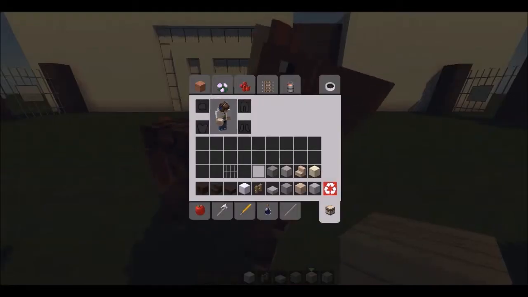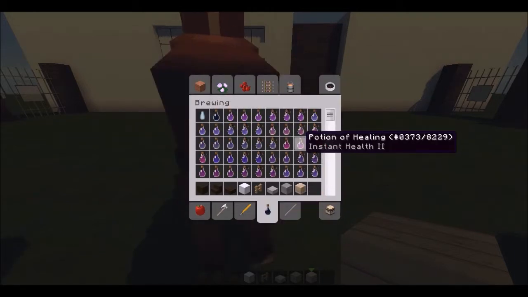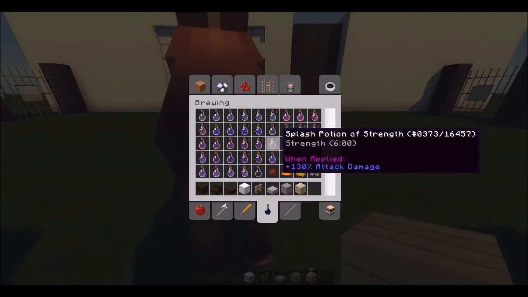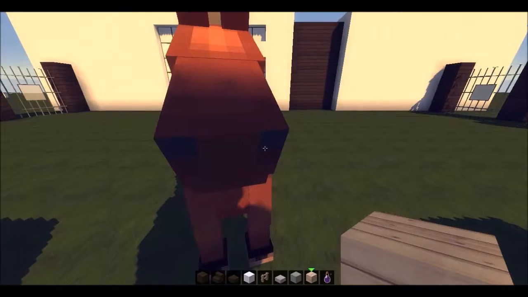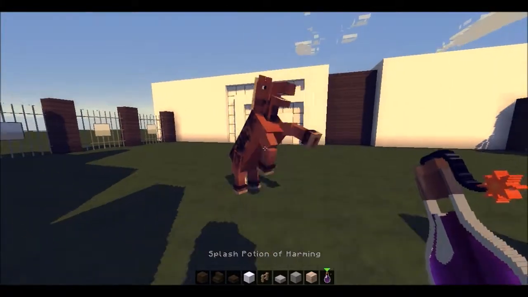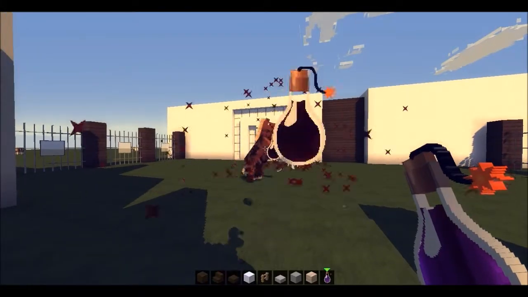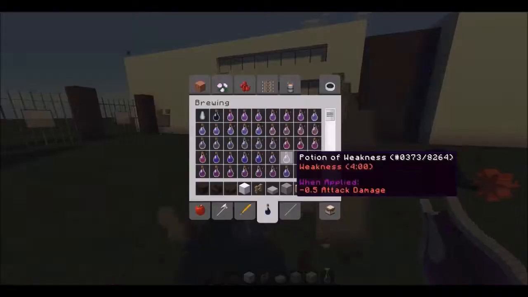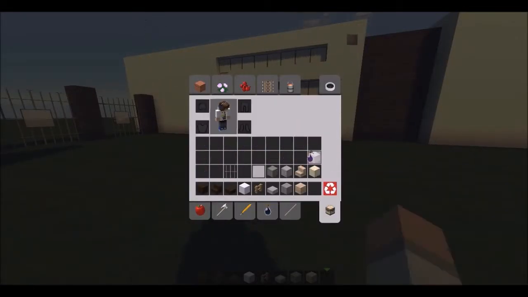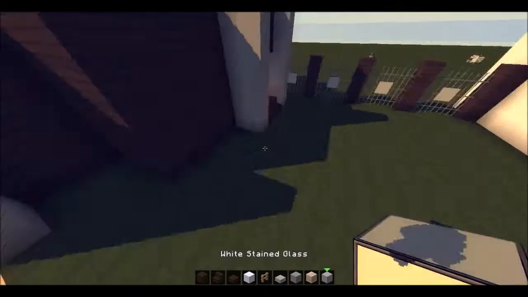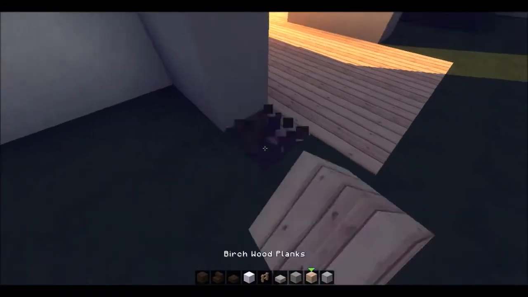Why is there a horse in here? Alright, sorry horse, but you're just being annoying. Animal, come on, that splash potion, right? Yeah, alright, go away horse. It's probably the easiest way to kill things so you don't have to click. Yeah, I don't know, mobs, they just get in the way while you're building.